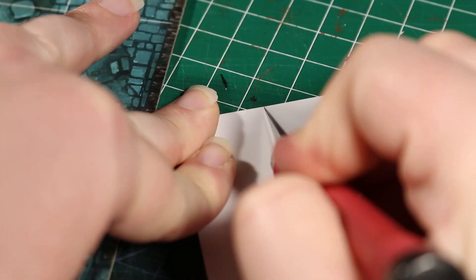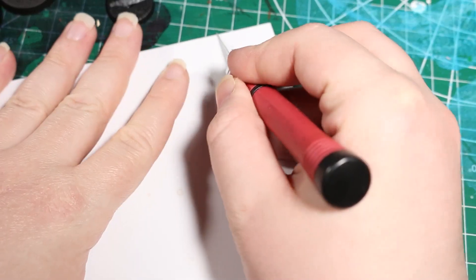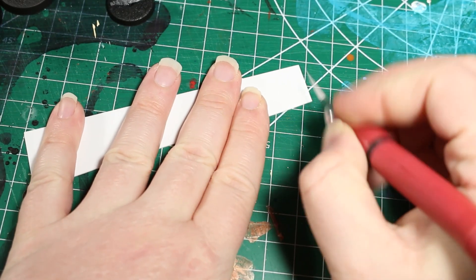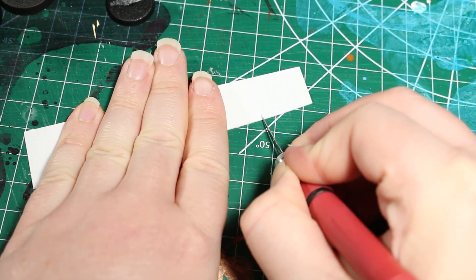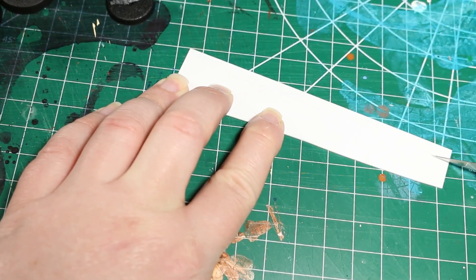For step one, we're going to cut a really long piece of styrene with our knife. You don't have to cut it particularly straight, and it can be pretty much whatever size that you want. The way that I like to cut styrene that's a little bit too thick for just your normal knife is to cut all the way along and score it and then pick it up and just snap it off. Once we're done that, we can cut the individual brick rows. We should cut these to be about the width of the bricks that we want, and before we snap off the pieces, we're also going to want to cut the brick height — so basically like a grid.